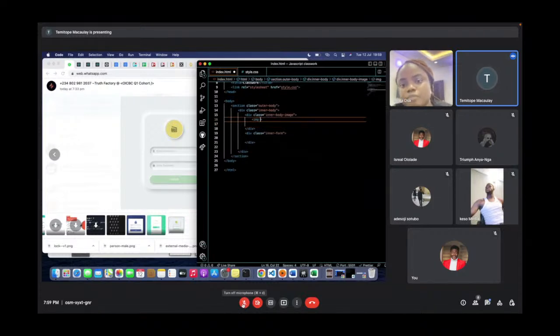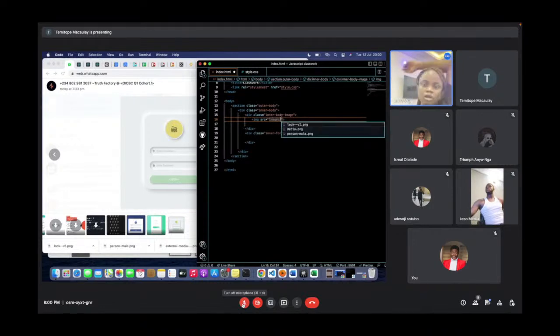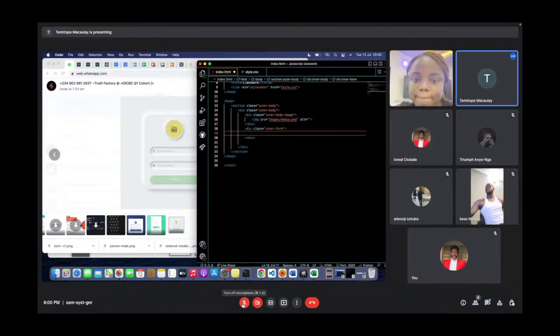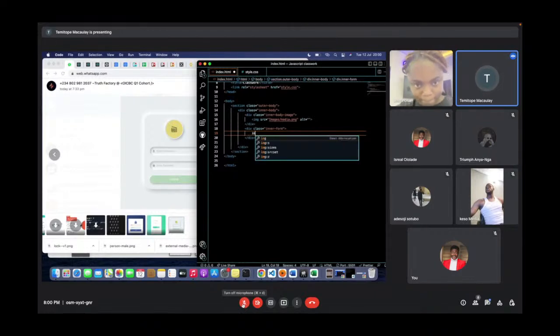I put a div for the image. Then the form, by using input fields, right?